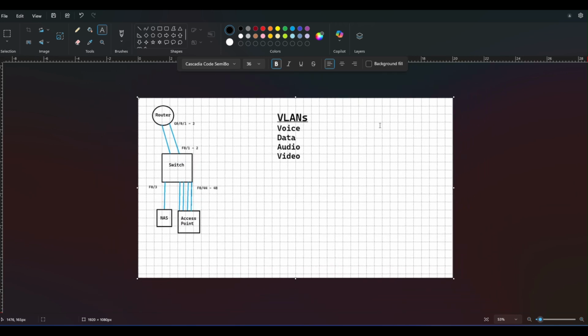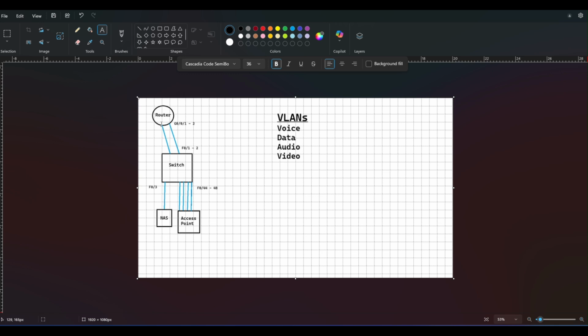Yeah, that's it. That's pretty much the diagram. As simple as I can make it, straightforward. Just to review: router, switch, the NAS, the network access storage, the access point. We got the 4 cables going from the switch to the access point. Hopefully get that set up. We got the 1 cable going from the switch to that network access storage, and then hopefully I can set up an EtherChannel going from the router to the switch, getting as much redundancy as possible.